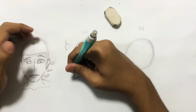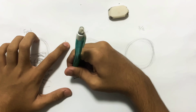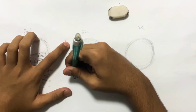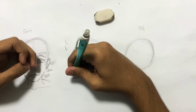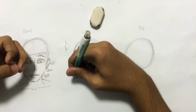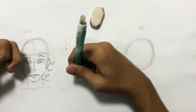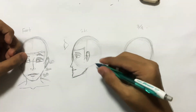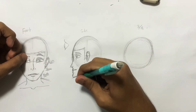Okay. So now for the nose, you can just draw the nostril like that and you're basically done. It's that simple. Mouth, you can just draw a straight line like that. Yeah, there. Oh no, that's too thick. Okay. And there we go. The mouth is done. You add a line here at the bottom of the chin. And there we go. The side of the head is now done. It's as simple as that. Oh, and don't forget to add the neck. Needs to rest on something. Alright, there we go.